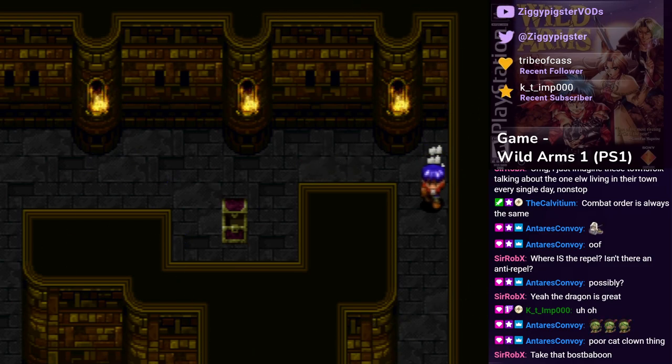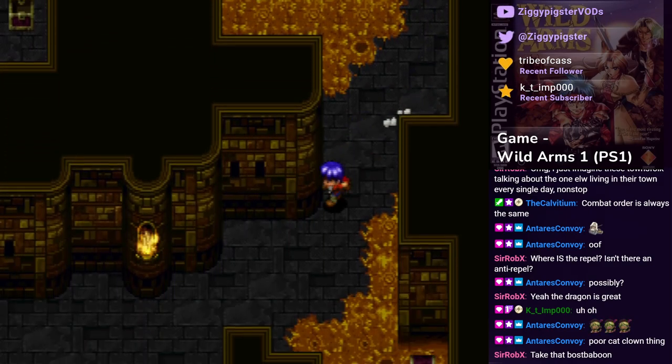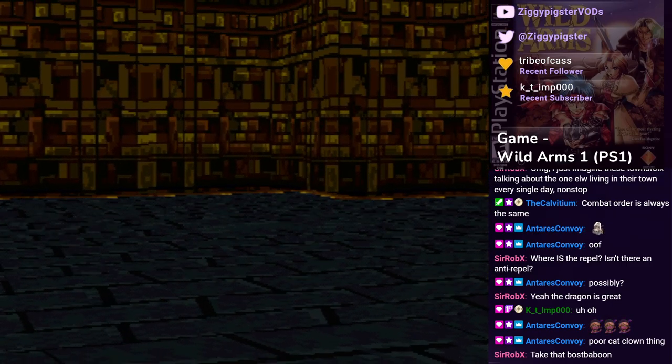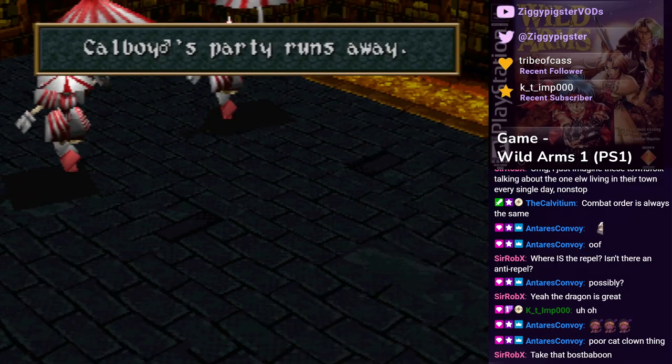Alright, nothing left, so let's go back down. Oops, not that way. I mean, I could probably go that way. I have enough healing items. We're making okay progress through the dungeon. Plus, we can eke out of there anytime we need. Running away.